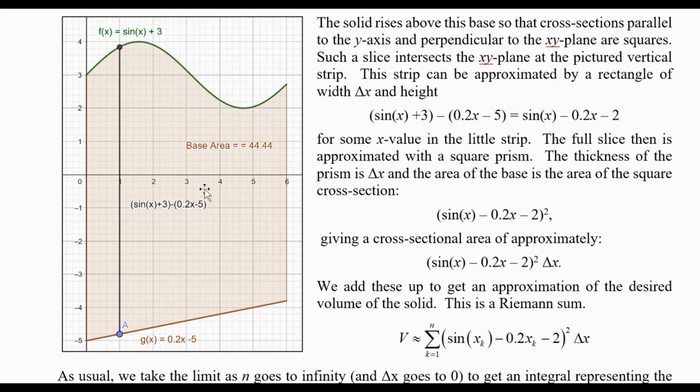And then I also typed in integral between f and g from 0 to 6 to get the shaded base there, and it calculated the area of that base, which is 44.4 repeating, looks like, or at least 44.44 to 2 decimal places anyway. It may not be a repeating decimal. And so we get a look at that base there. Now, then what we do is we take a representative strip, which might be right here.